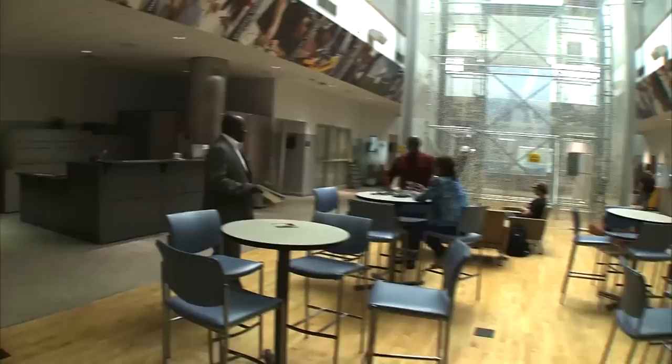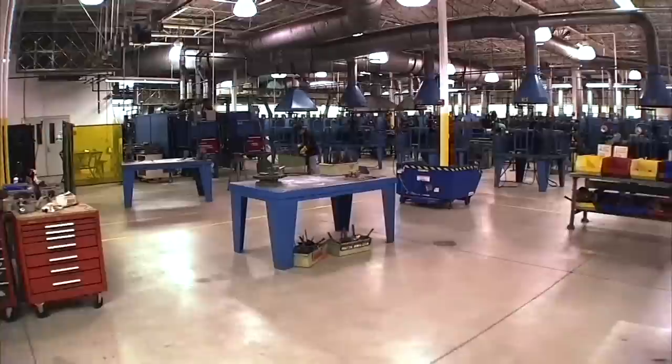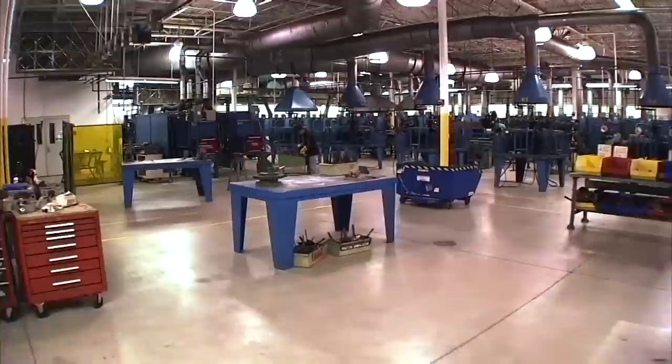If you need access to the elevator in the M-TEC, it is located on the north end of the atrium. On the east side of the atrium, you will find the industrial training lab. It is very important you wear your safety glasses in the lab areas. Here you will find the welding classrooms and lab, as well as the HVAC classes.